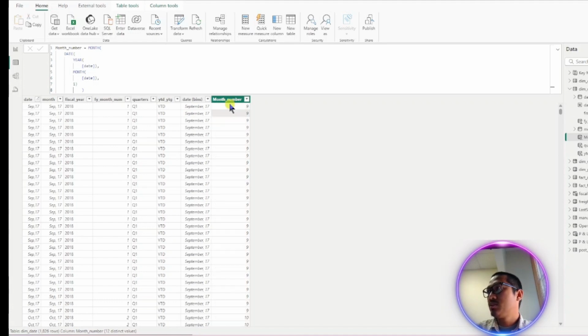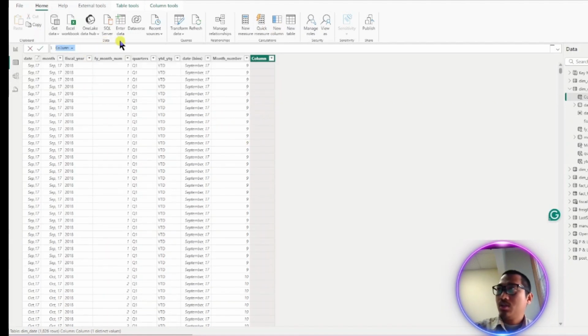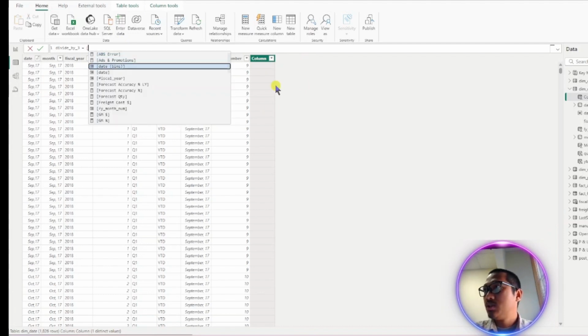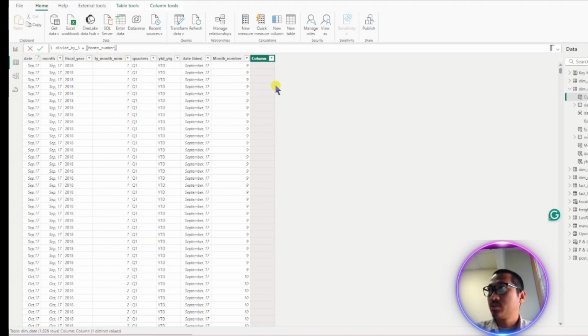Now from the month number, I will create one more column. For the new column, I will divide this month number by 3. So I have the month number divided by 3.